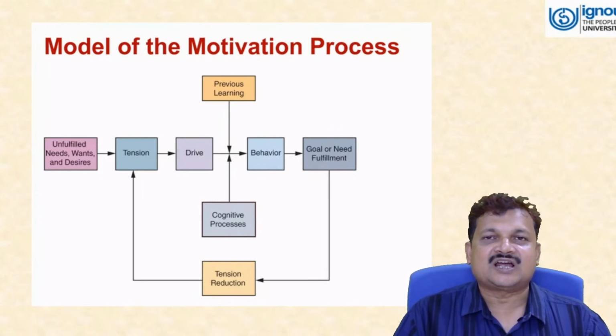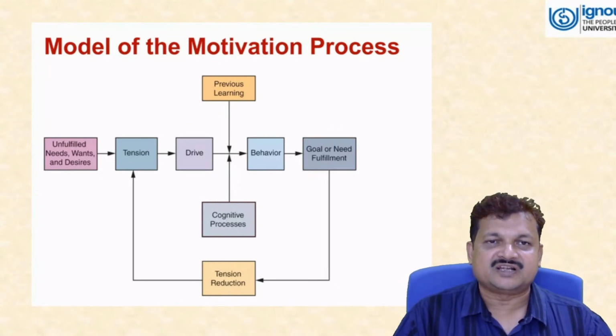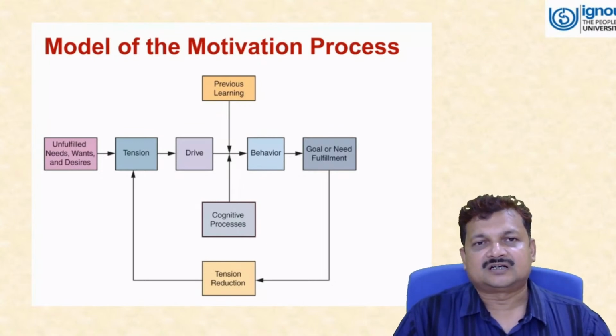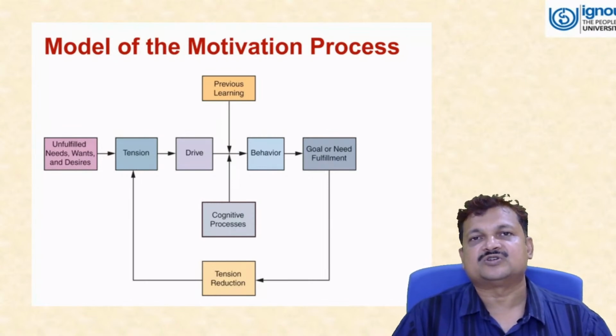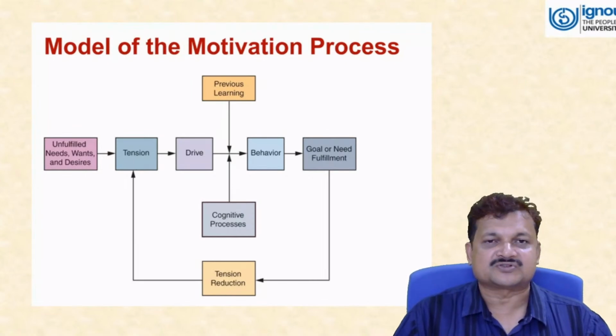The second case is when your drive is for a particular kind of education. Let us say I want to do my career in management, in law, or in medical science. In all those cases the drive is there, but previous learning tries to control it. You have interacted with several people, you have studied the articles well regarding the careers in MBA and medical, those who are doctors. These things also try to control your behavior. So your drive is controlled by previous learning and also cognitive processes.